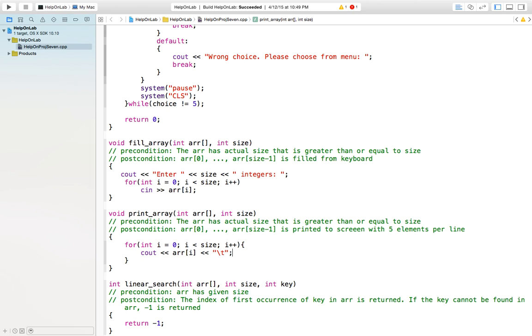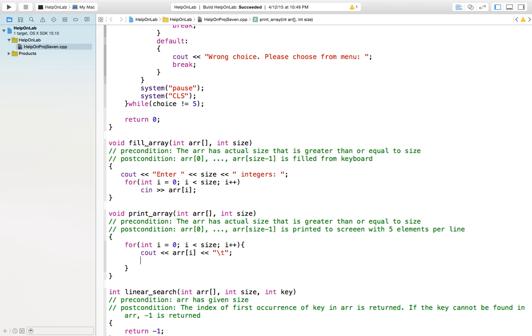Now, I want to print out a new line every time after I print out 5 elements. So I will say if i percent 5 equals 4. Now pay attention, i percent 5 equals 4.